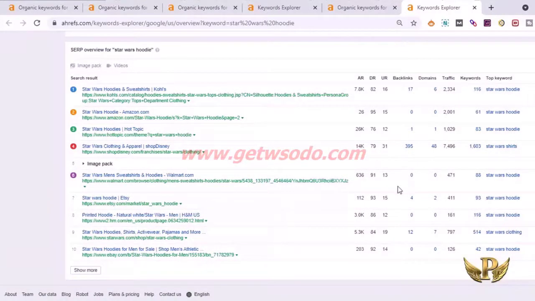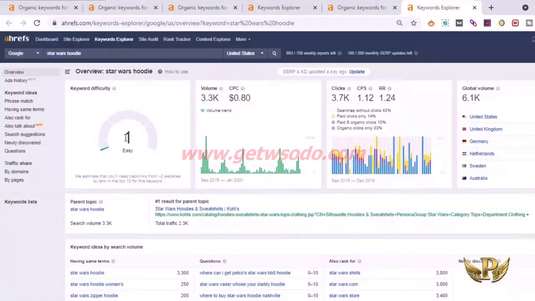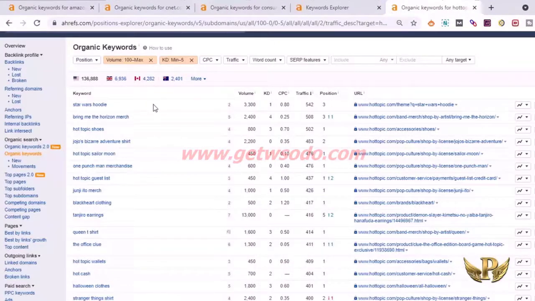So yeah, I mean, it's definitely doable. You see the URL rating on these isn't that high. This one's going to be... To rank something like this would be a little more difficult than one of these lower volume ones. I'm just letting you know, you can rank whatever, but it's just going to take time, and you're going to have to put in the work and do the links and all that. Or you can find the easy stuff to rank, and you're not going to have to do as much of the back end stuff. So it's really up to you.